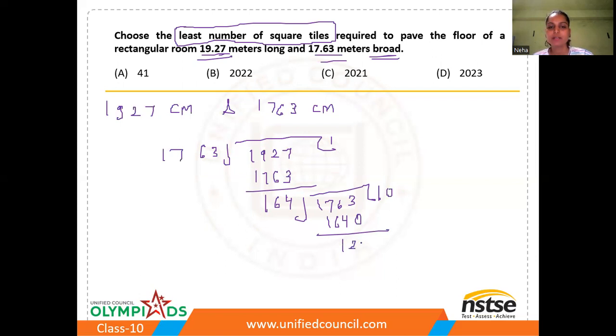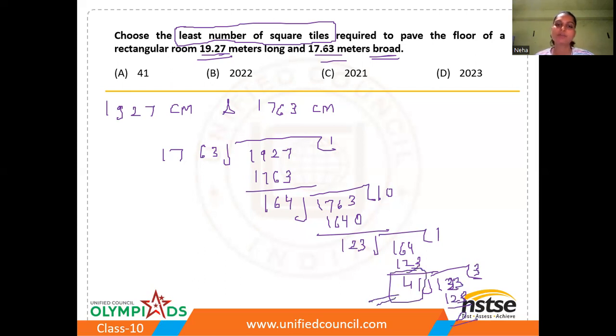Okay, so I can divide it one time 164, or I can do it 10 times. Just do it 10 times. This becomes 123. This is 164, and one time this is 123. The remainder is 41, and then 123. Now I can divide it completely 3 times. So this is 123. Remainder is 0. So yes, this is the highest common factor. The highest common factor is 41.